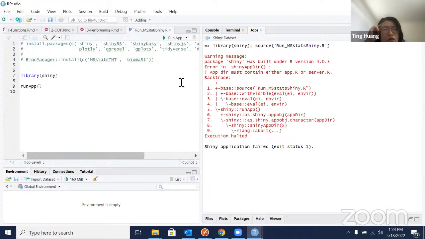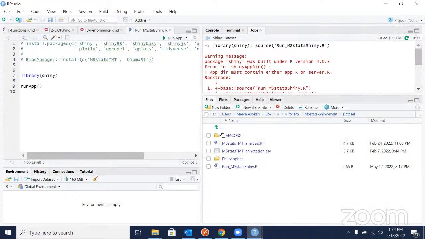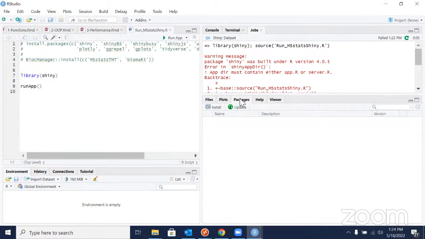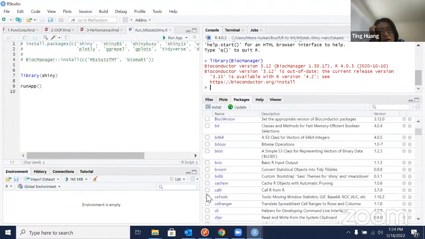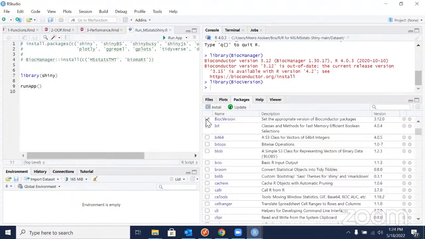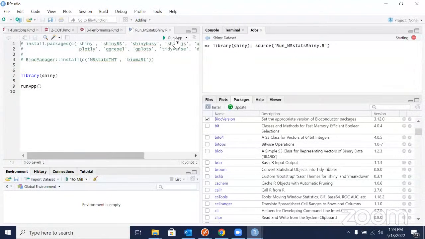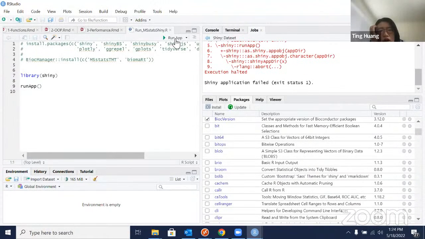Can I go to the file manager? The BiocManager install of MSnbase and biomaRt, that's line 4 of the R script right there. I tried this one, but it still didn't work. Let me run the upper left, line 4 BiocManager.